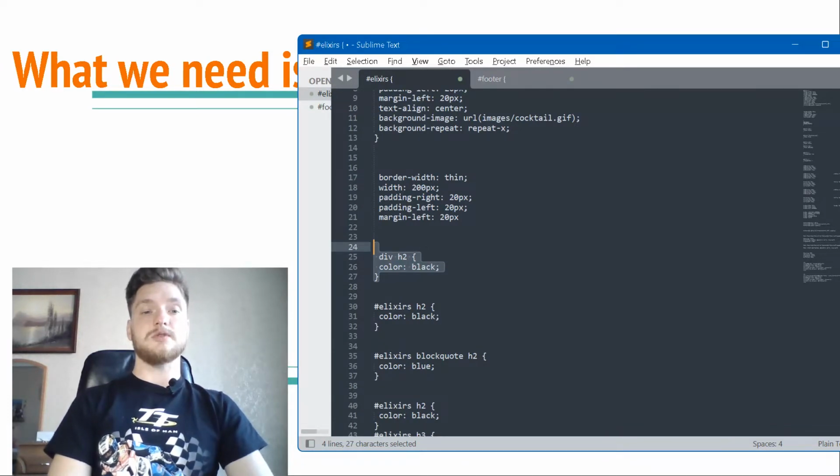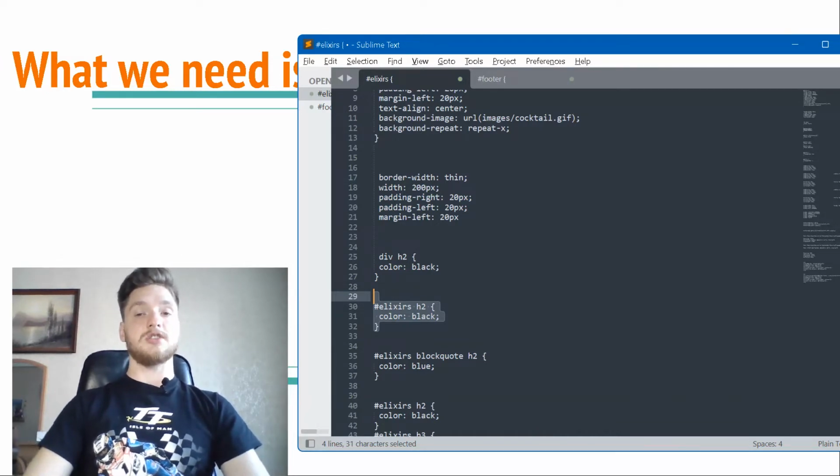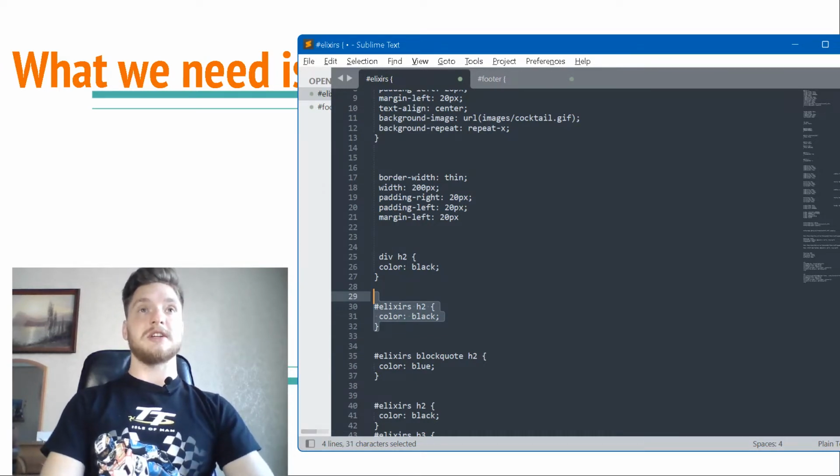The rule says to select any h2 that is a descendant of an element with the ID elixirs. The rule selects the same element, but it's more specific. So if we added another div with an h2 to the page, that's okay because this rule selects only h2 in the elixirs div.